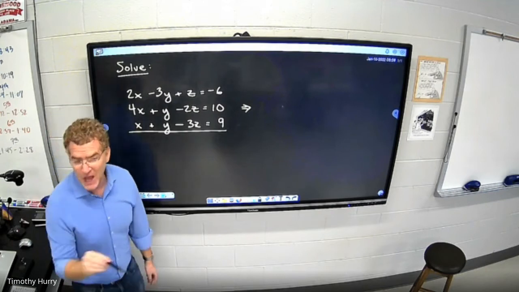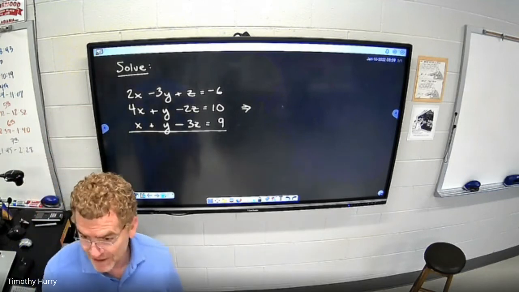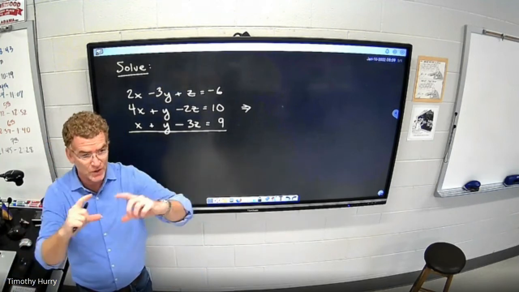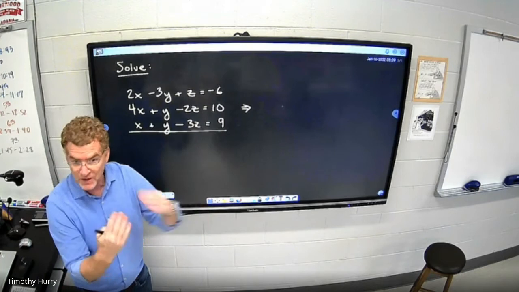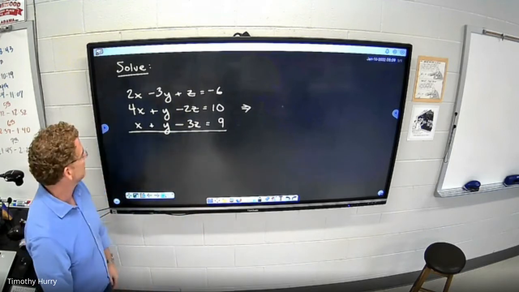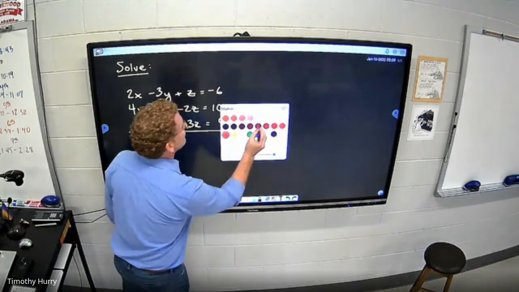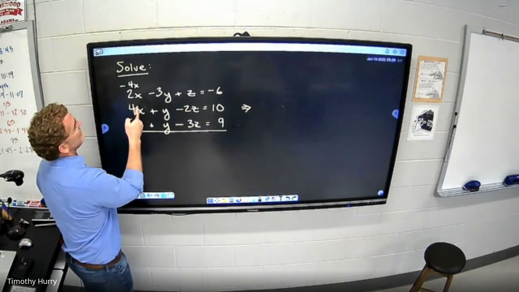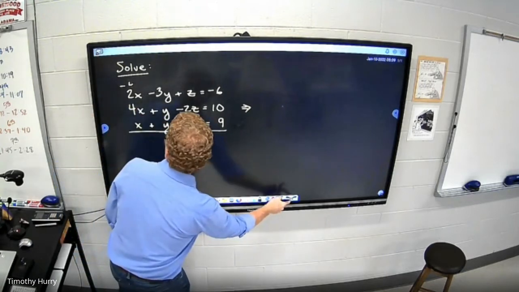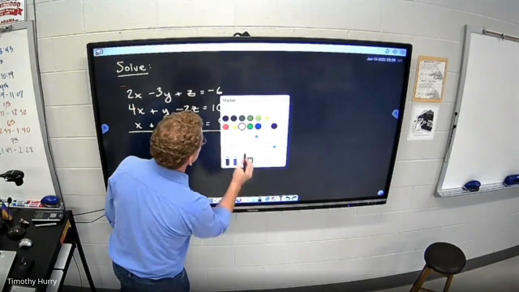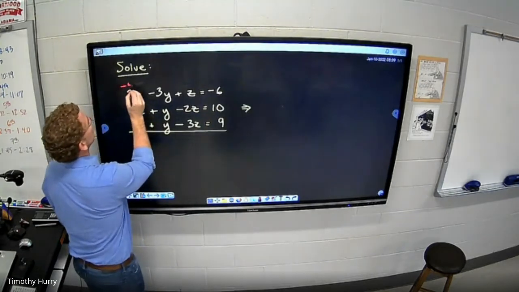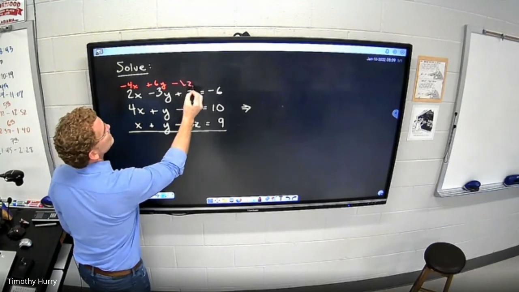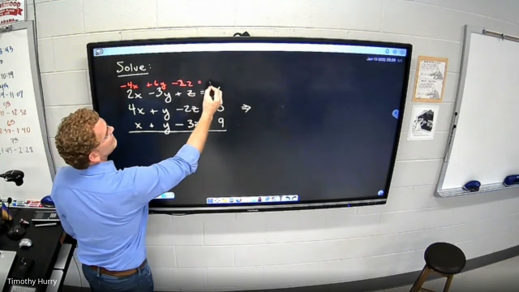And we actually talked a little bit about this in Algebra 2 when we dealt with matrices, and we were talking about how to simplify them. You could always combine any two rows together and replace one of them with the result. That was Gaussian elimination, essentially. So I'm going to go ahead and multiply by a -2 right here, which would give me a -4x, right? Wait, I'm going to use a different color. That gives me a -4x, a +6y, a -2z, and a +12.